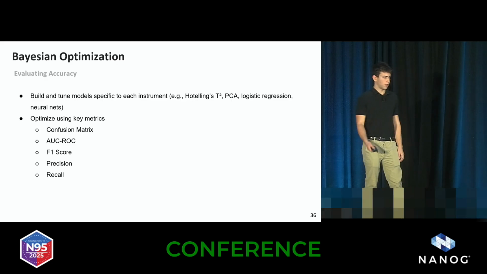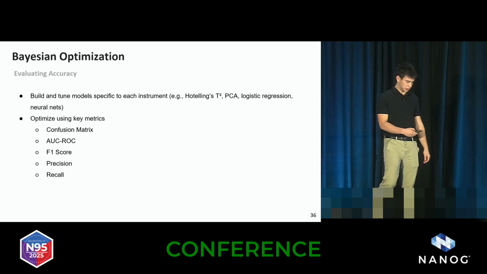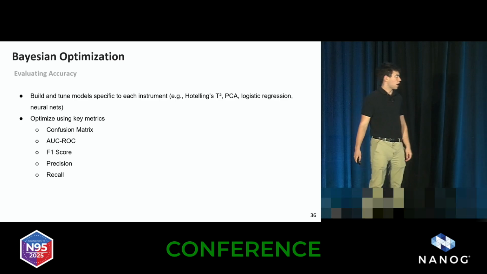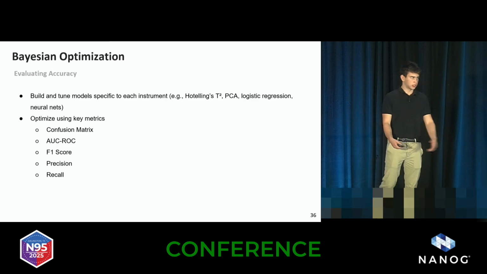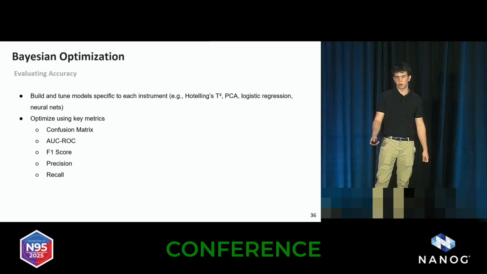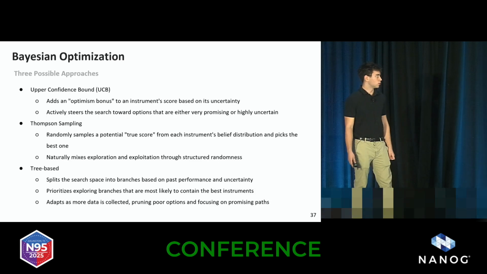And then we're going to evaluate the accuracy of the said models on key metrics. These are pretty standard for machine learning models, and then go from there. So we're going to try a bunch of different methods to cluster the data and then see what the output is. And then we have identified 3 possible approaches.